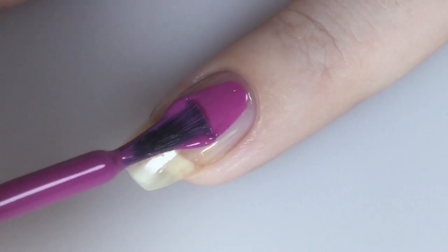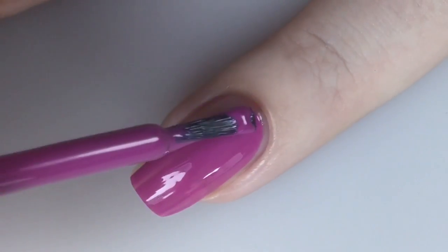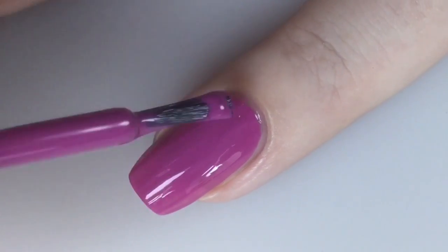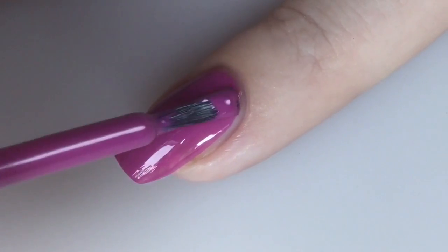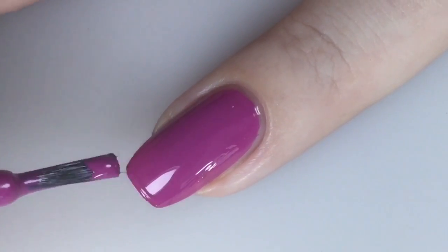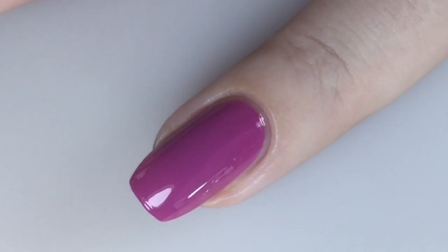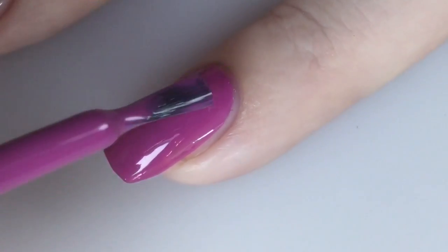So here is one coat of Live. This one goes on really easy. This one might have a touch thinner formula than the rest of them. At one coat I had full coverage, but 2 coats is going to deepen it up and make it look like the same color that it is in the bottle. I also had a little rough patch there, so I will let this dry and come back in for a second coat. So here is the second coat of Live.